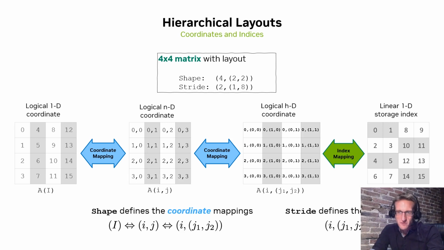Qt layouts are powerful function objects that map logical coordinate spaces to storage indices. A layout is made out of a shape and a stride, as you might expect, but on this slide I'm showing a logically 4x4 matrix whose data is neither row major nor column major. On the left, I'm showing 3 logical coordinate spaces, which can all be mapped into each other using the shape information. These are all valid ways to index into the layout. On the right are the storage indices for a corresponding data array. And again, note that this is neither row major nor column major, it's something in between.